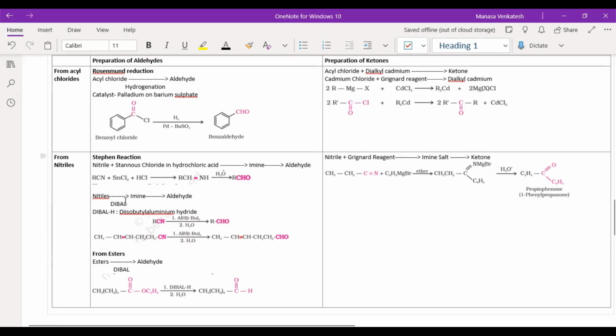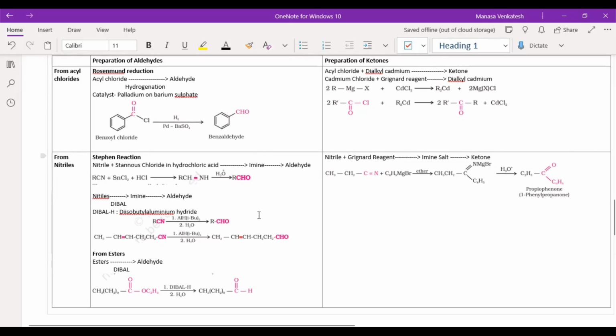Nitrile can also react in the presence of DIBAL-H, which is diisobutyl aluminium hydride, to give us an imine that again gives us an aldehyde. Here, if you notice, the two steps have just been condensed to one. So 1 and 2, it shows that first this reaction takes place, then this one reaction takes place. One more important thing, the DIBAL-H does not affect an alkene. This double bond does not get affected by the DIBAL-H. Nitriles with Grignard reagent form an imine salt, which on further reaction in the presence of H3O plus give us ketone. So in both the cases you have something called imine forming.